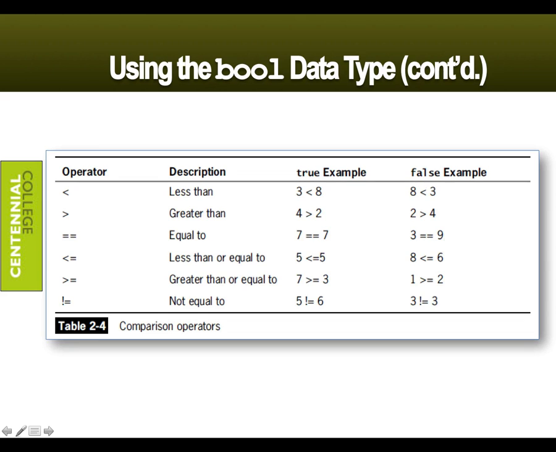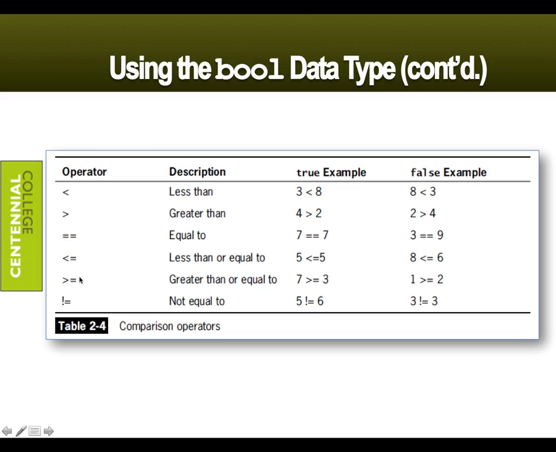True or false. If I say less than, this is the less than sign, 3 is less than 8 is true. 8 is less than 3 is false. The less than sign. Greater than sign, same thing. 4 is greater than 2 is true. 2 is greater than 4 is false.